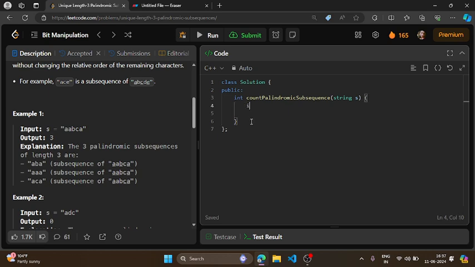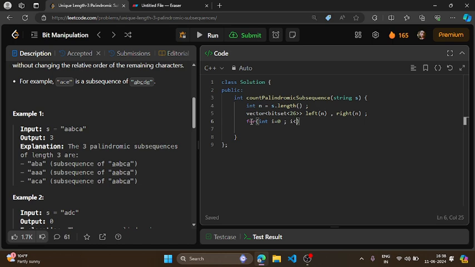So let's start coding here. Okay, so let's say n is the length of my given string, I'll make vectors left and right, which are going to be bitsets of size 26, right, as I have told you. So this is the left vector of size n, and this is the right vector of size n, right? Now I will just store the sequence of bits in my left and right vectors.